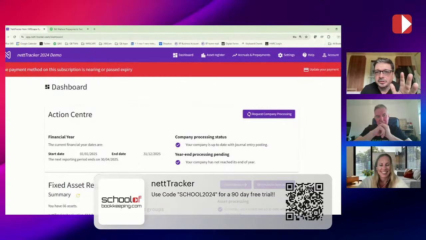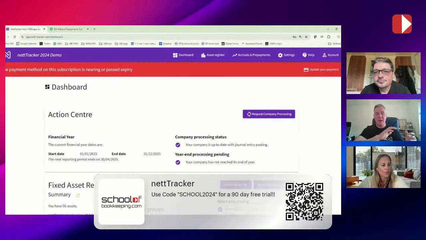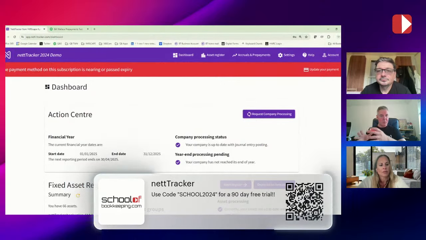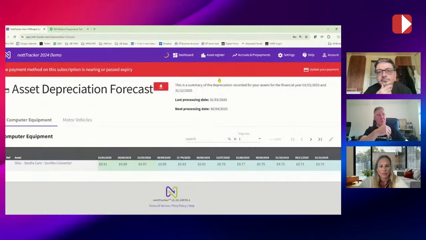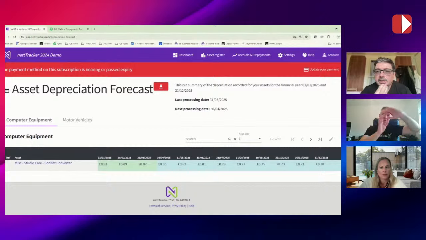And this will only connect with QuickBooks Online. Is there a way to export things if they do have QuickBooks Desktop, or is that not really the whole idea of nettTracker? Yeah, so you can use nettTracker standalone. Even with QuickBooks Online, when you set it up initially, you can import your existing assets. There's a template to download, copy details into it, and upload, so you've got your starting position. If you are using desktop, then to get your monthly depreciation values, I can download the depreciation forecast into Excel. Once it's downloaded, it will show you the asset group, so you can subtotal it by asset group to get your monthly charge.